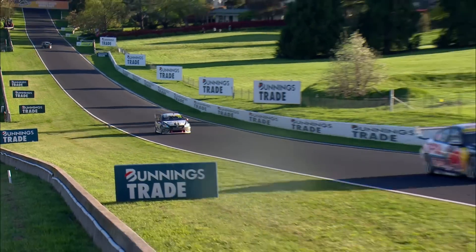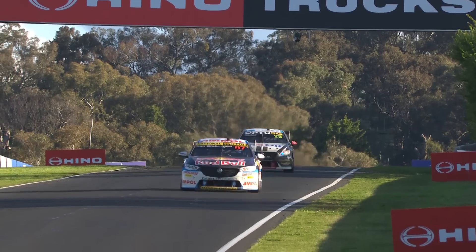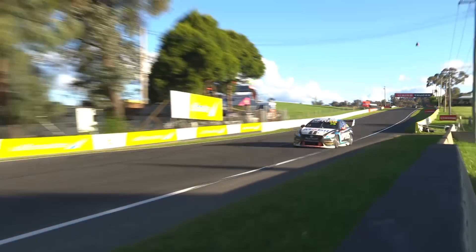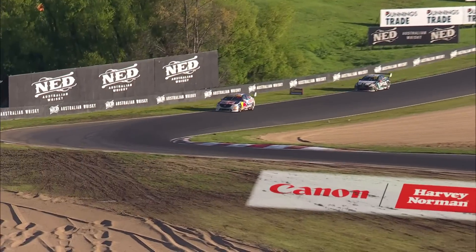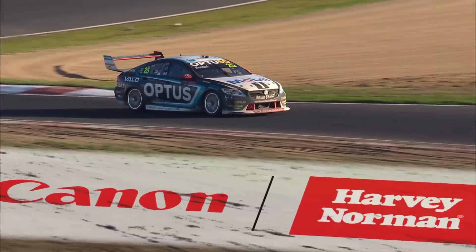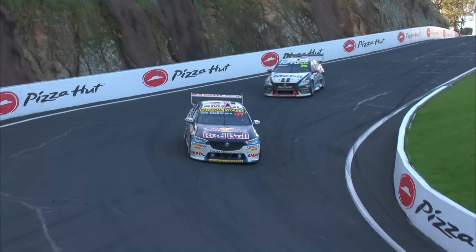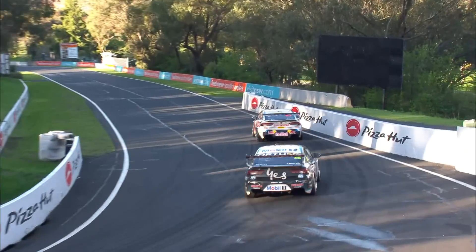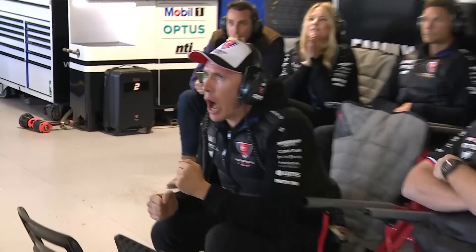It illustrates what I was talking about — they are maxed out. There's nothing left. They're right on the edge of making mistakes. And if either one blinks, the other will pounce. What he's doing is breaking it deeper into the corner and turning it later. And you can see Chas — he turns it into the corner earlier and keeps the flow. Watch how late and deep he turns it. And he just missed the turning point — locked the inside wheel and ran wide. You can hear it in the background. Ryan understands that this is an opportunity. It's now three-quarters of a second. Great intensity in the motor race. Three laps remaining.